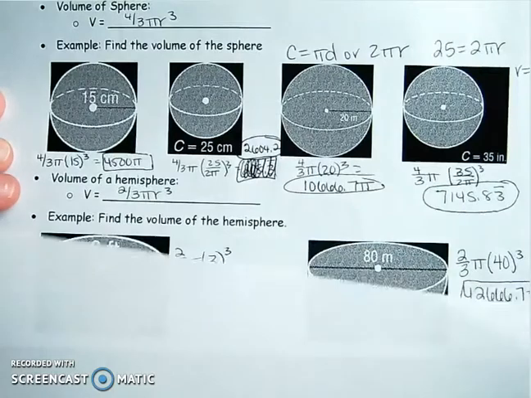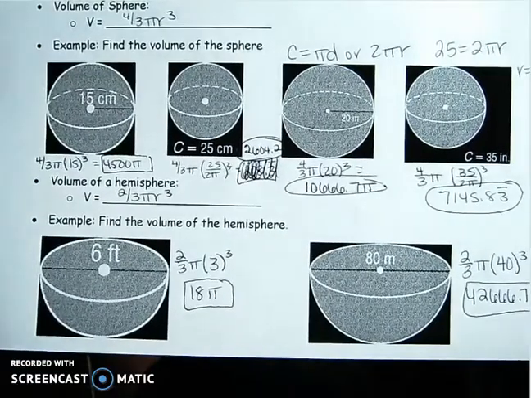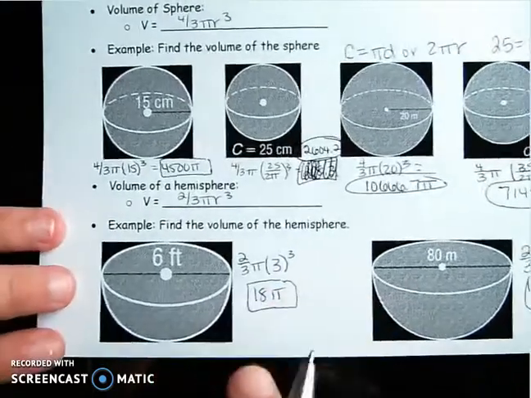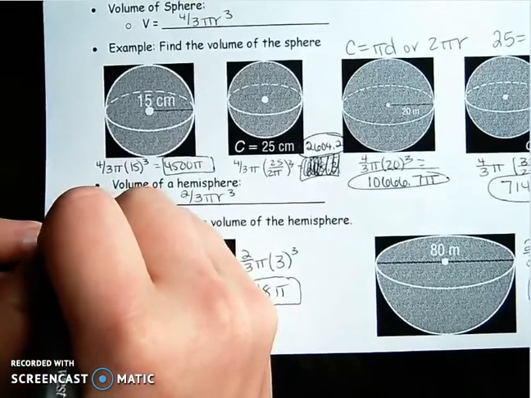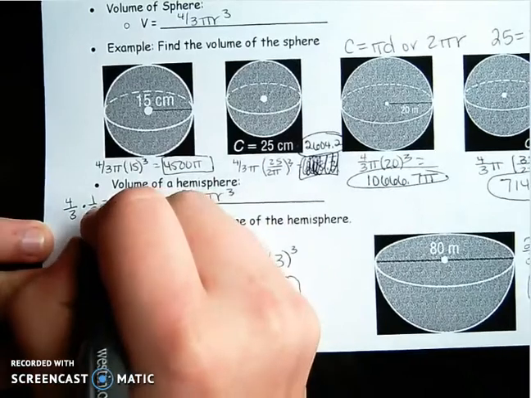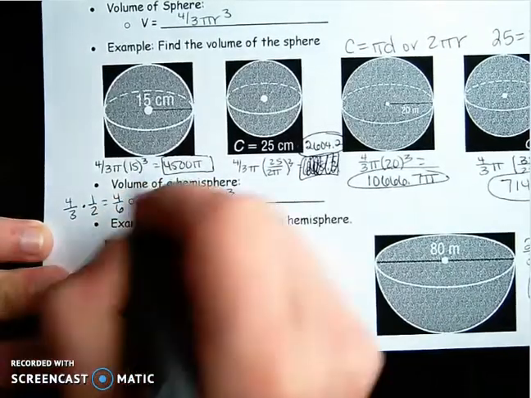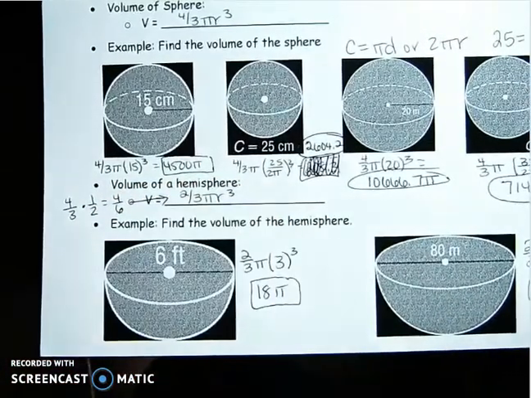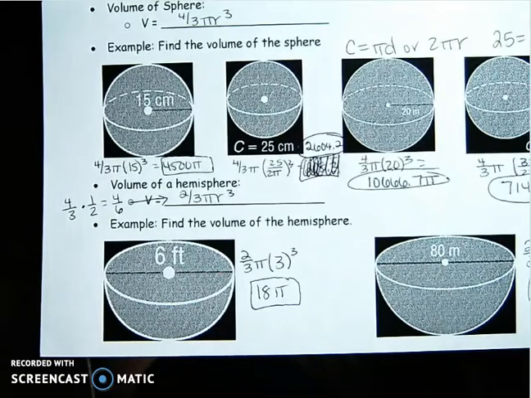Hemisphere is half of a sphere, as we have stated before. This time, your formula is 2/3 pi r cubed, and that comes from, if I take half of 4/3 from my formula, I get 4/6, which reduces to 2/3. We are not concerned about covering up this bowl. We are just concerned about filling it up, so we don't have to take into account the actual top circle. So it's literally just 1/2.